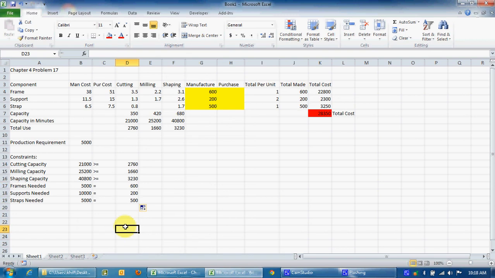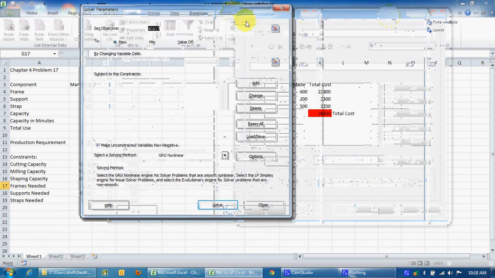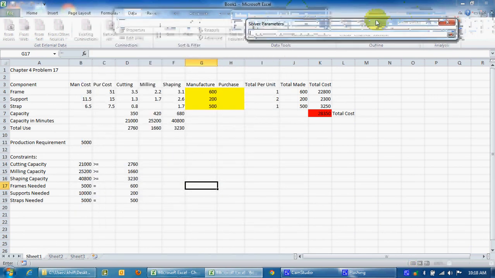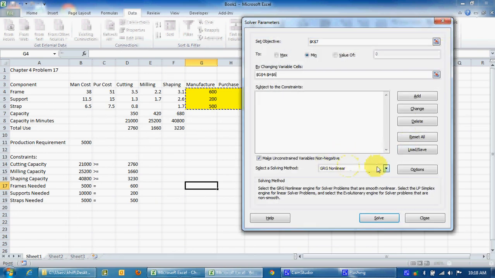Now, believe it or not, we're actually done setting up our model. We've constrained it so that we meet the cutting, milling, and shaping requirements, and we have also set it so that everything will equal out to 5,000. So let's go to Solver, and we'll set the red cell, and we're going to minimize cost. And we're going to highlight the yellow cells there.